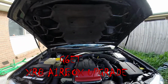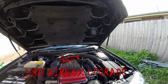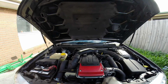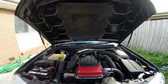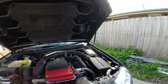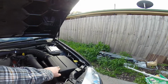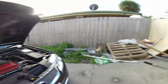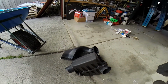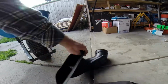This is G6E Turbo this time, and one of the common upgrades is air intake. There's a lot of different aftermarket options out there for these motors. Today we're just going to be doing the K&N panel filter that will go into here. But what else we're going to be doing is putting an XR8 Airbox in, which has a bigger intake snorkel.